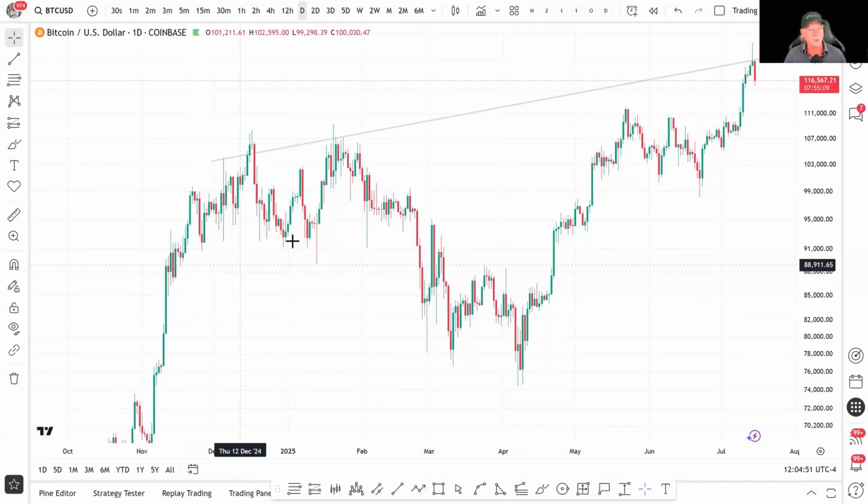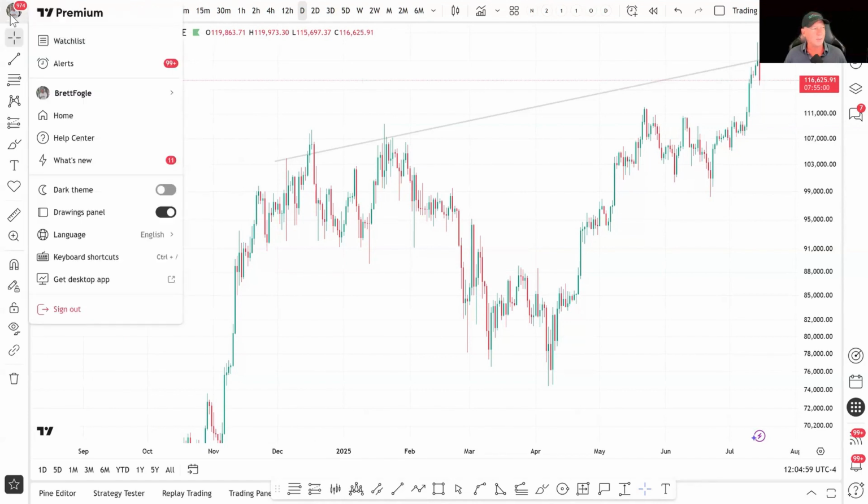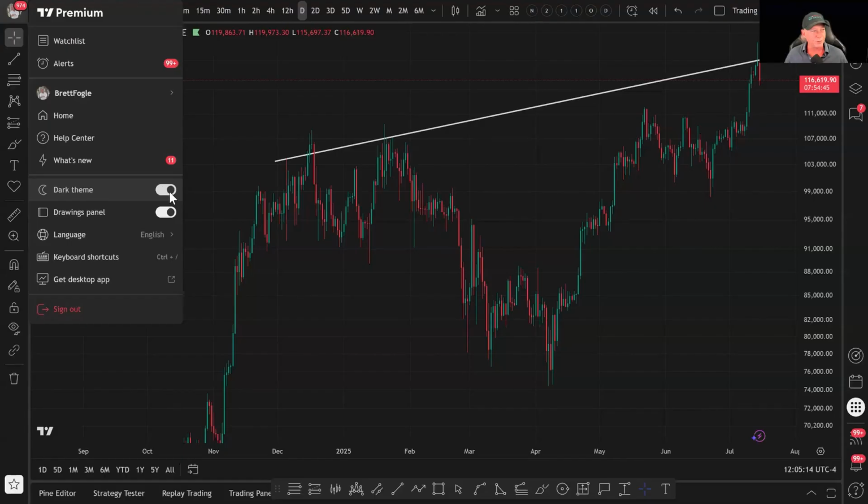There's a lot in this platform. I used to like the white background, but I've since switched over to the black. First things first, if you click on your profile up in the top left, this is your TradingView ID, or whatever is in this box. That's confusing for a lot of people. It was for me. When we ask for your TradingView ID, that's what we want here. In this case, it's my name. I'm going to go back to the dark theme because my eyes just jumped out of their eyeballs there, going from black to white, high contrast to low contrast.